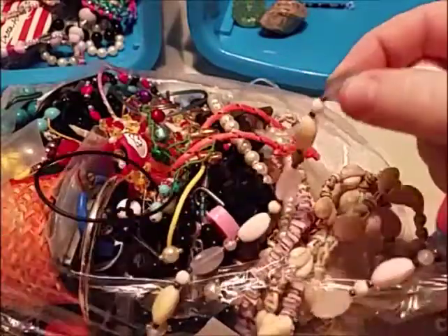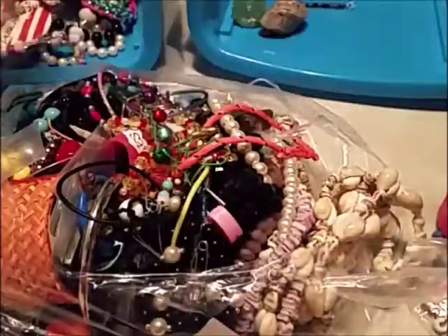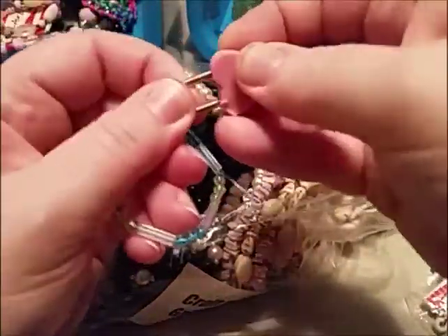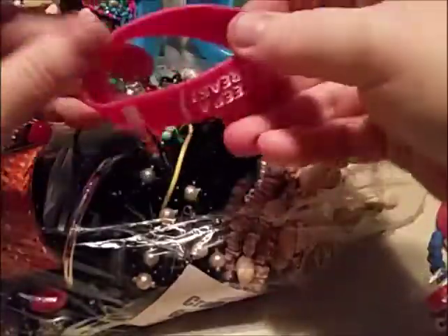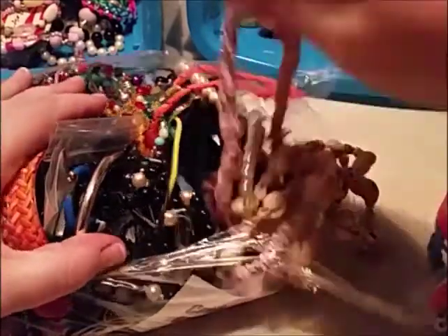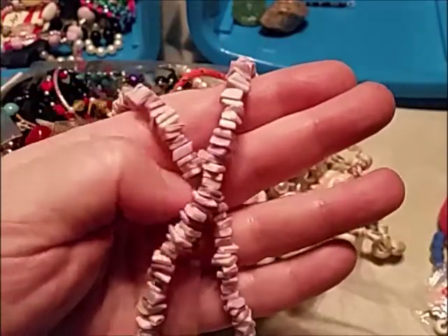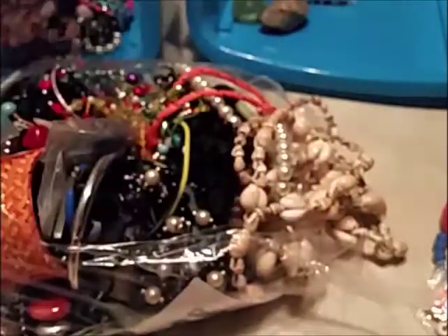Here are some nice beads — they're not glass but they're really nice. Plastic beads, no closure so you just throw it over your head — good resale. Oh little kids — look at the little locket! I thought that was part of the thing but it's not. Somebody's little locket — if you don't have the key you can't get it back open. Another one of these bracelets that says 'I love boobies' but it's for breast cancer awareness. Oh look at these little chips — are these shell chips or are they rocks? You guys let me know — they're resellable, I know that.